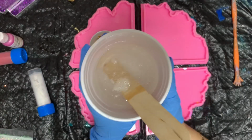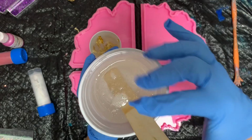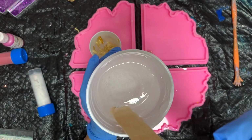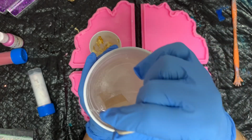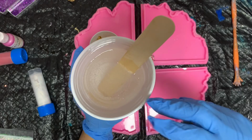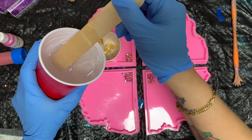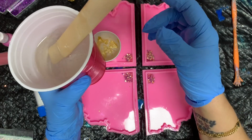And like I said, I mixed 10 ounces. And while I was talking, I let it sit and the bubbles kind of rise to the top. So I'm just mixing it back up slowly. But if you wanted to, you can pop the bubbles in the top in the cup. But since it's in a plastic container, I'm not going to apply heat to it. So I'm just going to put a little bit into the Gilding flakes.